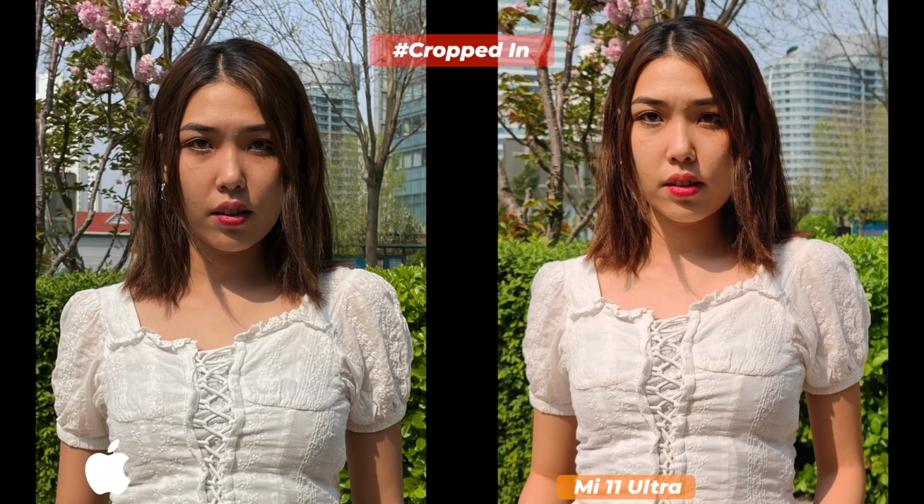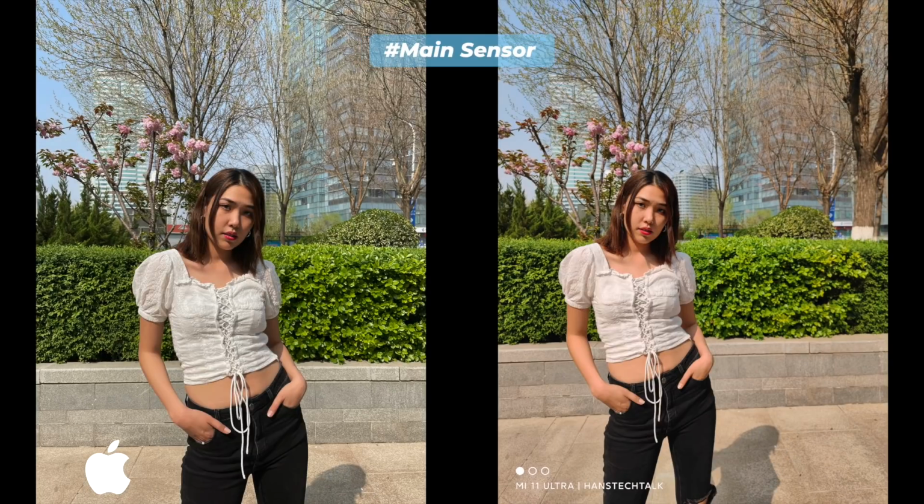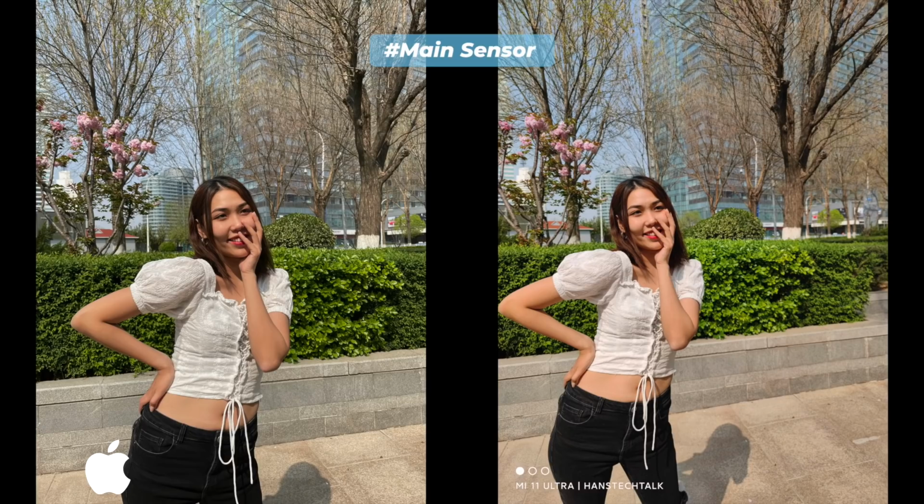You lose a bit of texture, skin tone is a bit more fair than usual. The differences on black and white is actually because of that white balance and ambience. Overall, it's very hard to judge. I always mention in all of my camera comparison videos, and yes, a lot depends on personal preference.